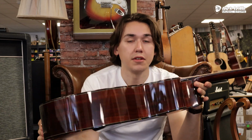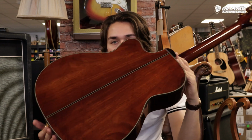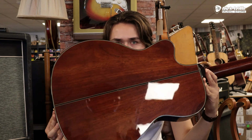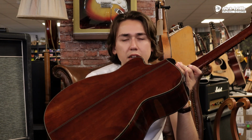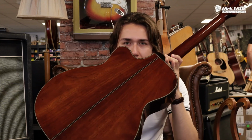And then on the back and sides you've got solid Hawaiian koa, looking very pretty. I think they just used a little bit of a darker stain, because normally koa tends to look a little bit lighter than this. I did notice that it didn't quite sound like mahogany, like I thought, but it definitely has a unique character. Koa is quite unique when it comes to tone. It is not that big on the low end, and it kind of falls in between mahogany and maple, if that makes sense.